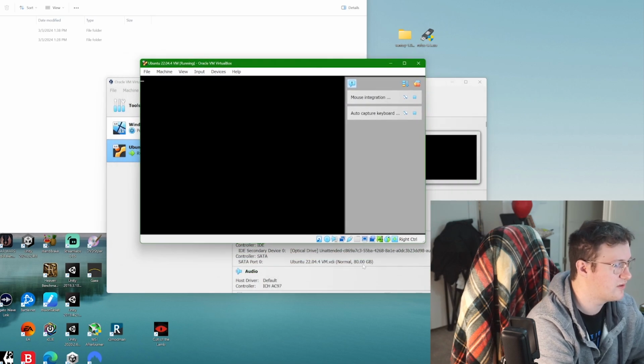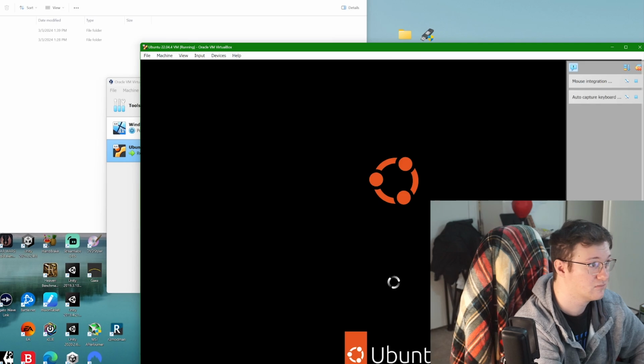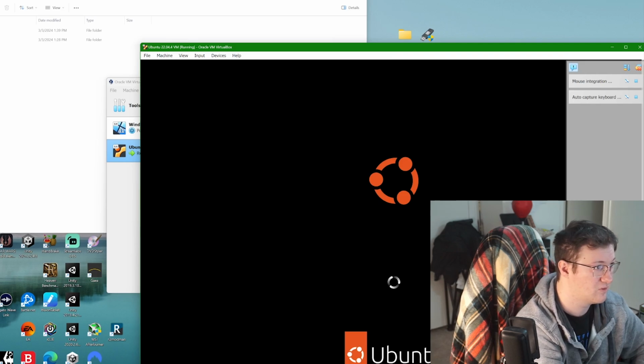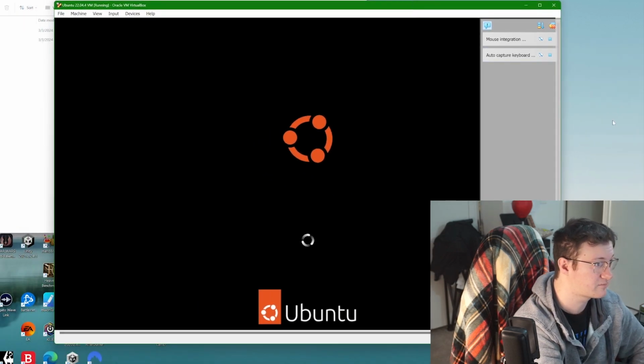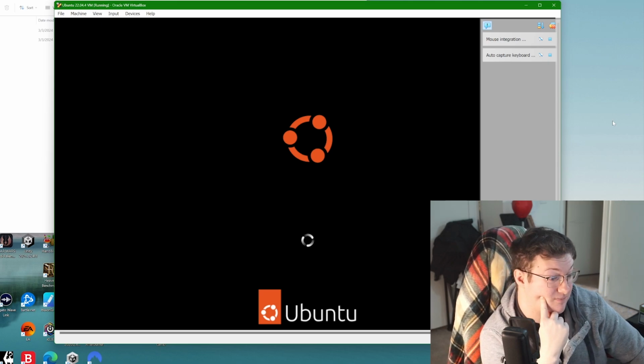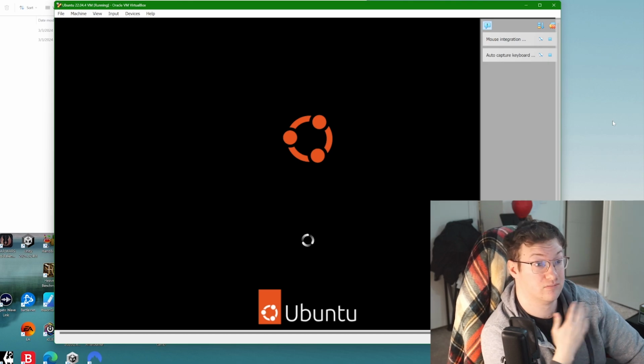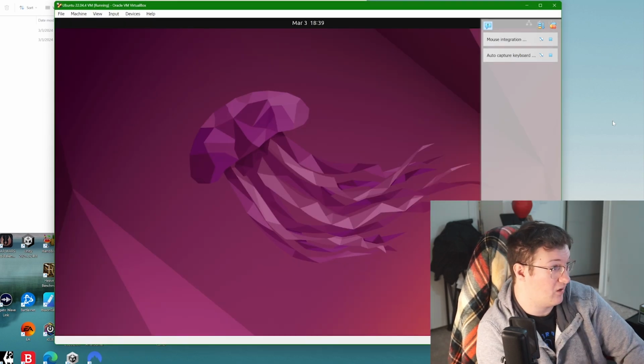And it should be just going through the installation for Ubuntu, which is already looking really good. Way better already than the Windows installation. And again, this is completely virtual. And here we go. We're already in Ubuntu. It already signed us in. We just got to do the basic setup here.